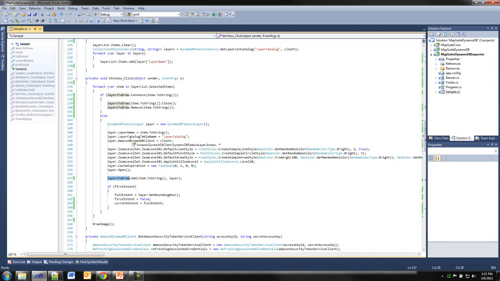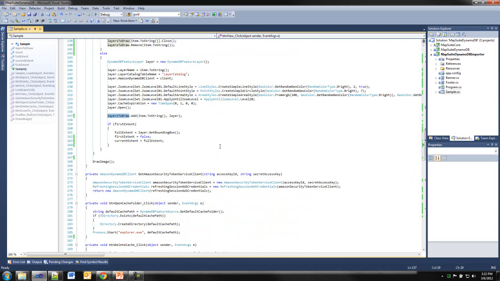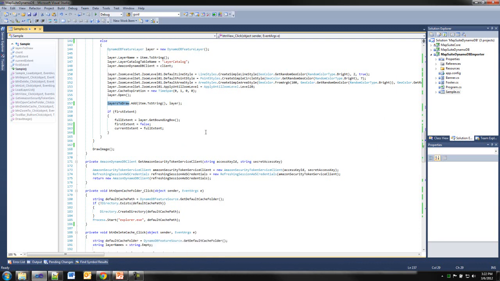So the layer works just like any other layer in MapSuite. It's really easy to use. You can say DynamoDB feature layer dot query tools. You can do get features nearest to. You can do unions and all kinds of stuff like that. So that's all supported. Currently, editing isn't supported, but that's something that we're going to be working on. There's a lot of interest in it.